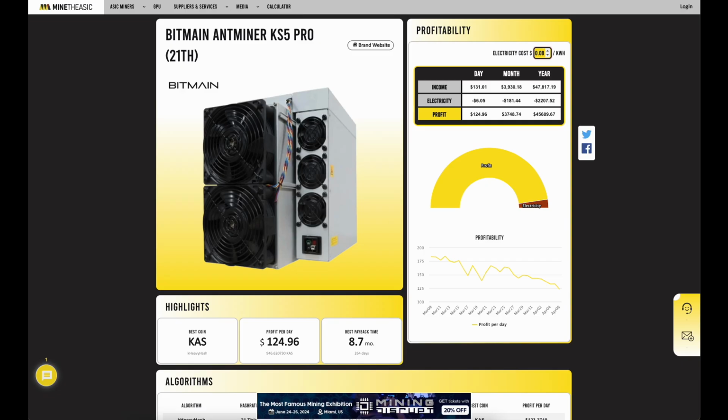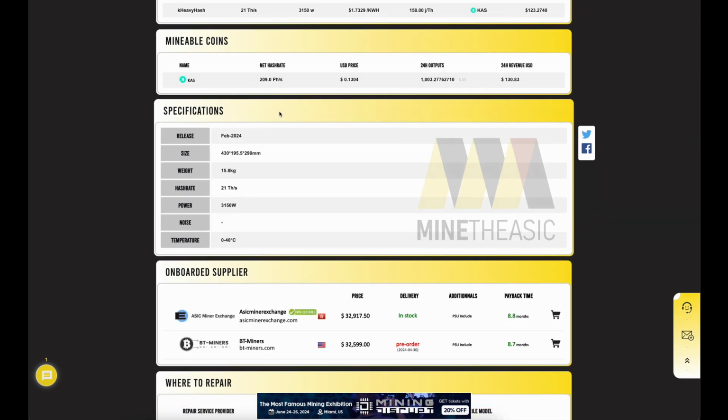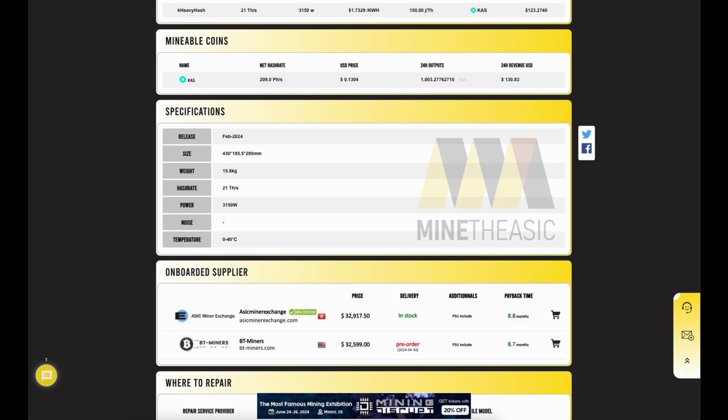If you are looking into these, I use Mine the ASIC to talk about profitability, ROI, even to get some of the best rates or links on actual purchase prices. I've used ASIC Miner Exchange, ASIC Marketplace, excuse me. ASIC Miner Exchange is this one right here. But ASIC Marketplace is a US vendor that I've used before. I actually bought this unit from Vipera Tech because the price was so high. I wanted to be able to use fiat currency so I could go to the bank if there was any issue, or if the pre-order never came through, something like that. It's a lot easier to call American Express and complain than it is to try and get your crypto refund.